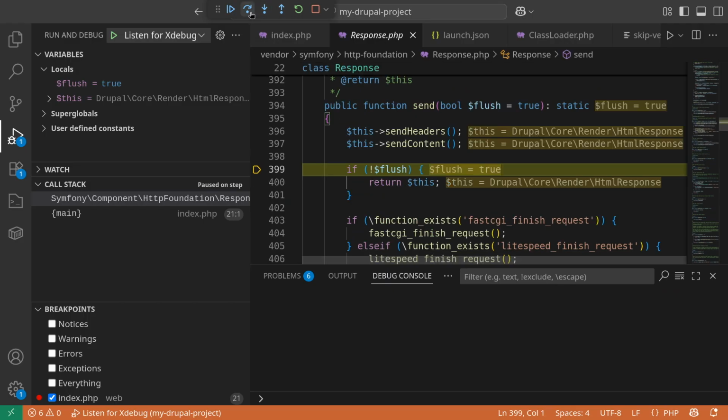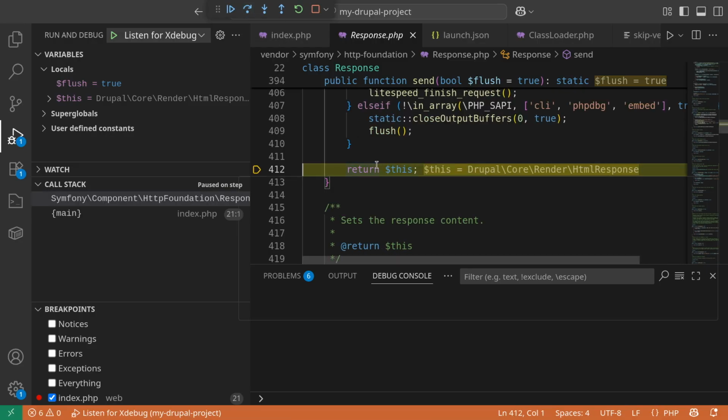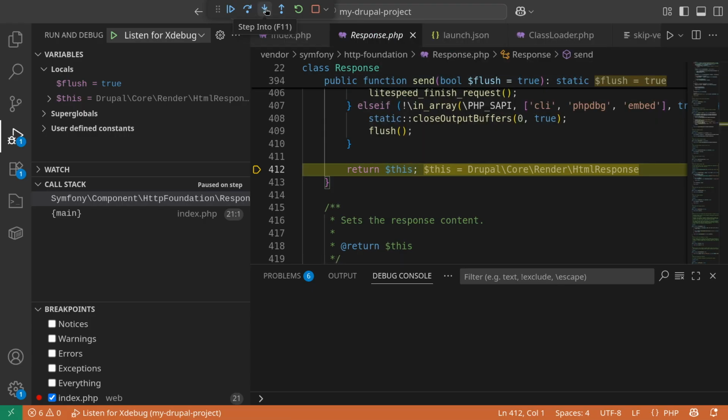Now it sends some headers, sends contents, flushes through. So if it isn't true, then it returns this. So it's not going to do that, right? Skip over that. Okay, and then it does the return of this. Now, obviously, if you have returned this, you can inspect what this is at the moment. But there are many situations where you return and then the name of a function or a method. And in order to figure out what the return value is, the only thing you could do is first assign it to a variable and then return the variable, right? That's no longer true, because I can do step in here.